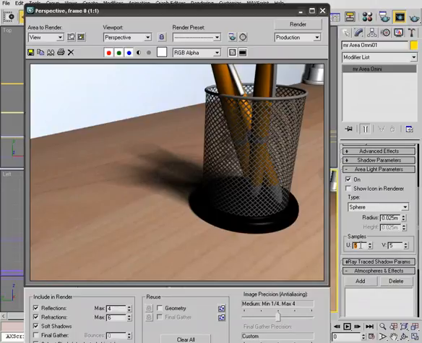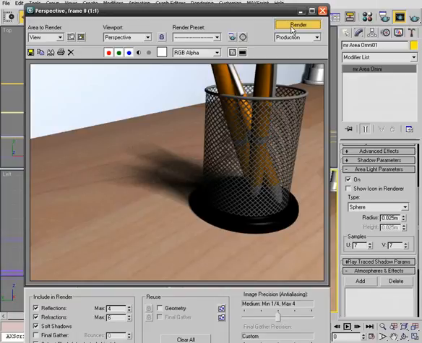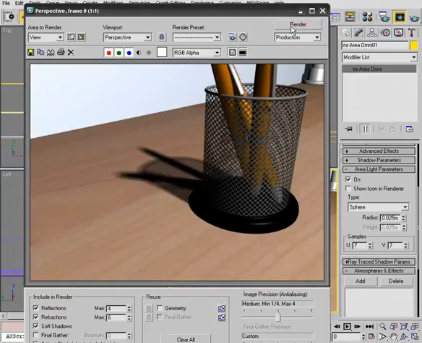So we can also take this samples up to a little bit higher level. That will start to eliminate some of this speckling and some of the noise that we have in here. So let's maybe try something like 7 and 7 for the horizontal and vertical values. Alright, and there's our final result. Okay, so that's a look at how we can use MetalRay and still get these nice, soft area type shadows.